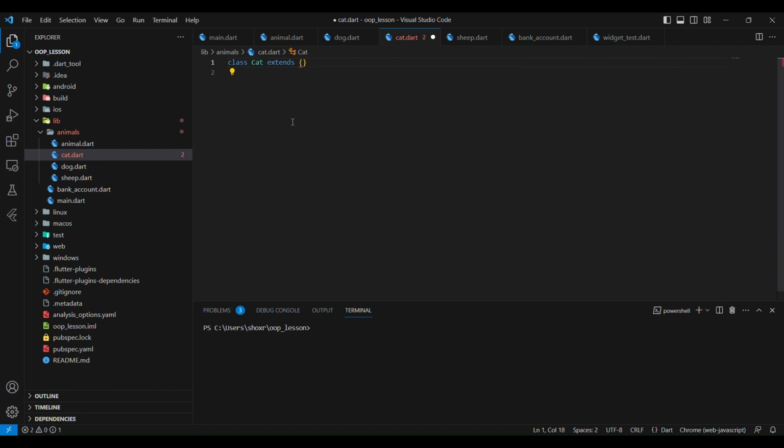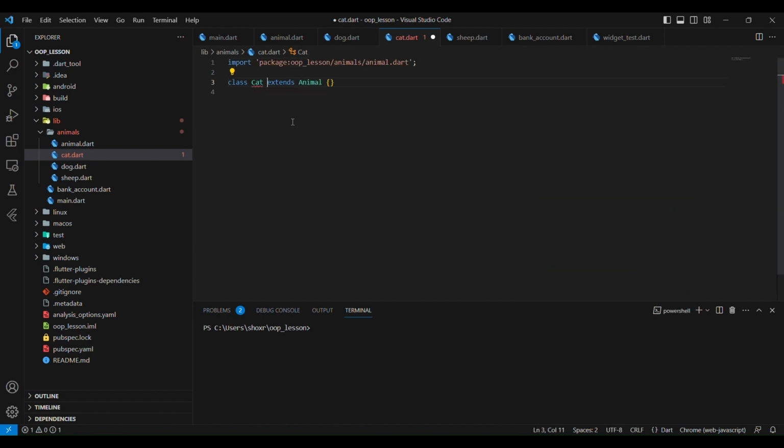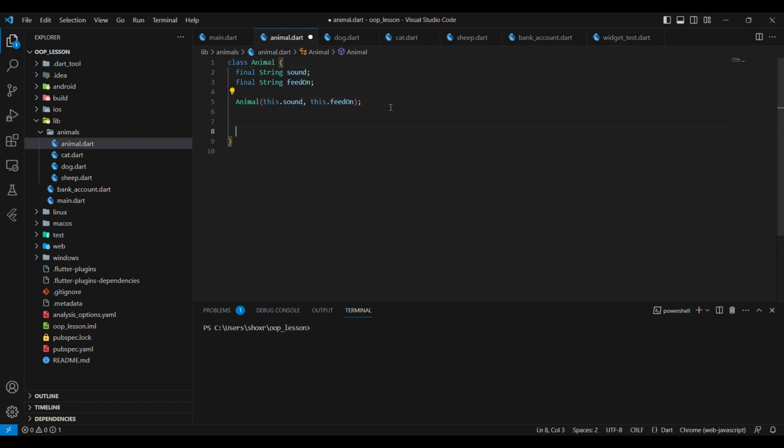All elements we define will be extended this way. Not only elements, but methods will also behave this way. I will show you in just a moment. Well, let's make a method. This method will say make sound. We'll take it and print out sound. And feeds on what?